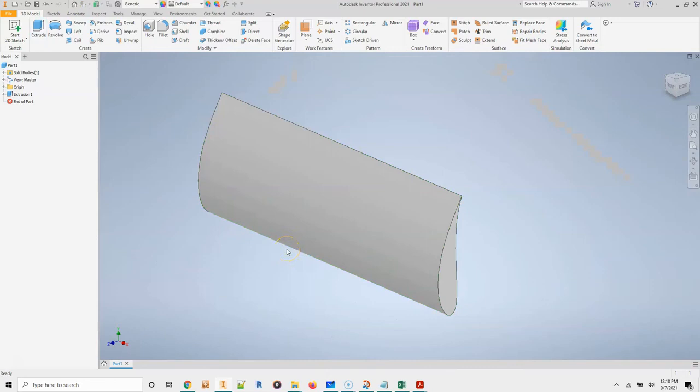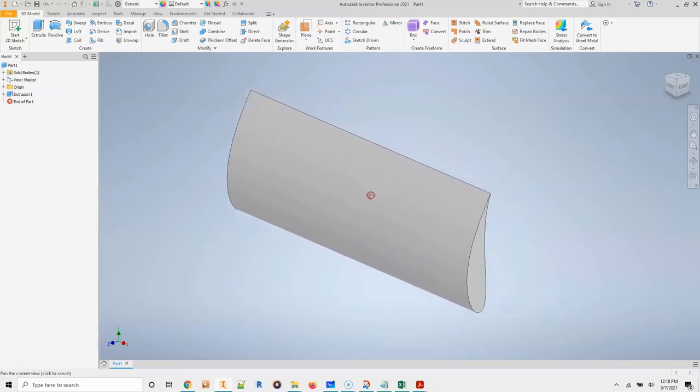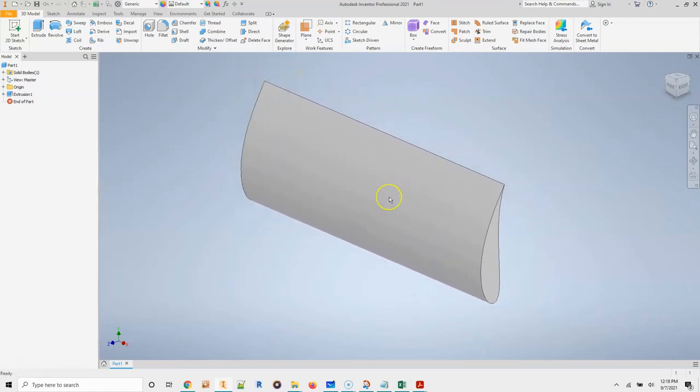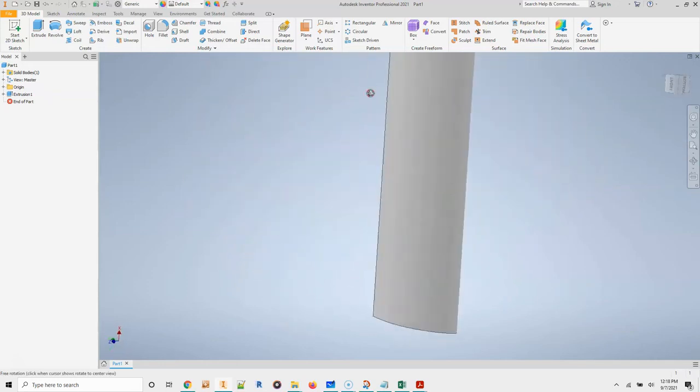Okay, well, let's talk about navigating in Inventor a little bit. If you want to select, you're going to use your left click, and if you can drag down or you can drag up, it selects different ways. And then if you right click, it gives you this context menu, and it's the most common commands you would use. To move things around, you're going to use the center click, and you can move stuff left and right, up and down. This is called panning. If you hold down the shift key and center click, you go to pivot mode and you can rotate.